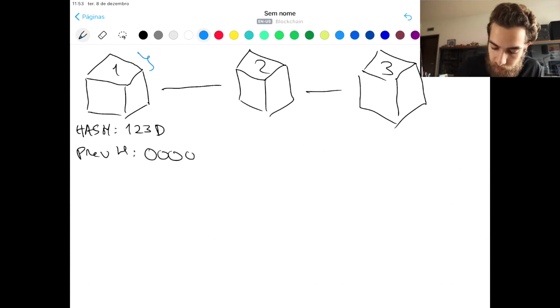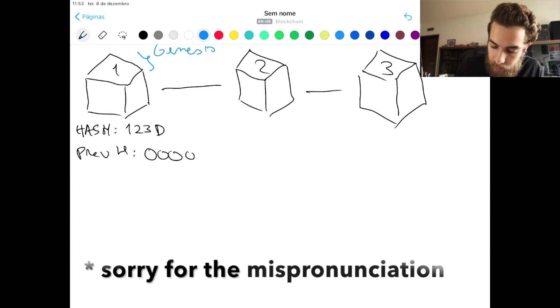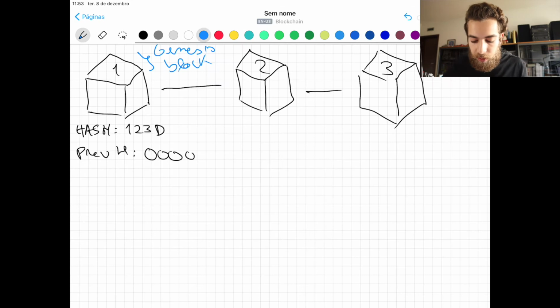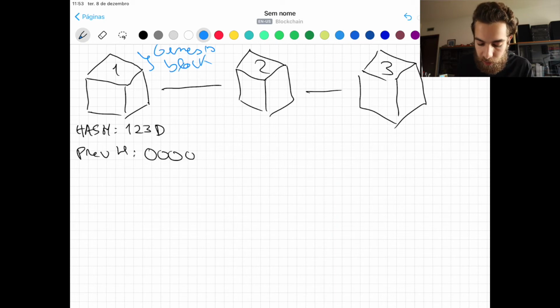It's called the Genesis block. Genesis block, because this is the first block. It has no previous block. This block is special. It's the first one. That's why the previous hash is 000. And just keep in mind that a hash is a really huge number. Not like this, but I'm not going to write it. I can leave an example of a hash.